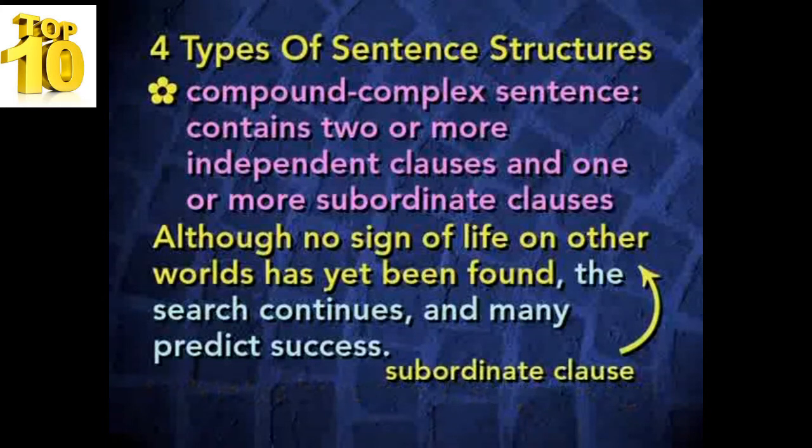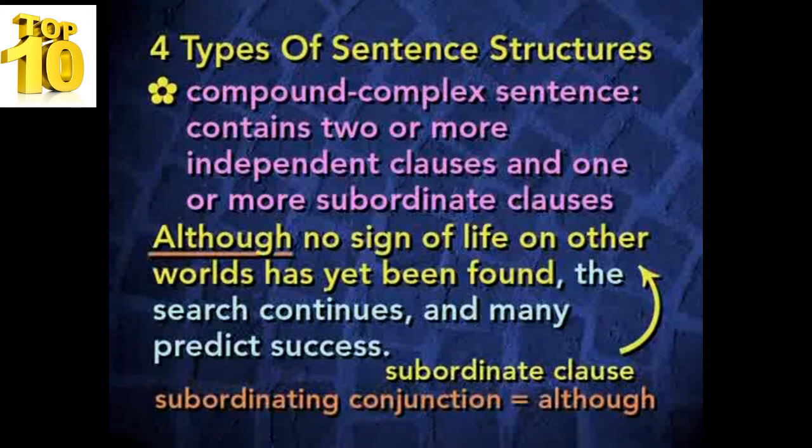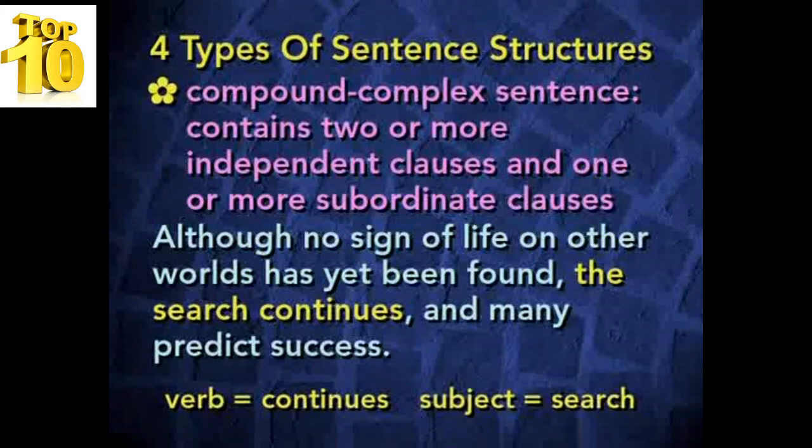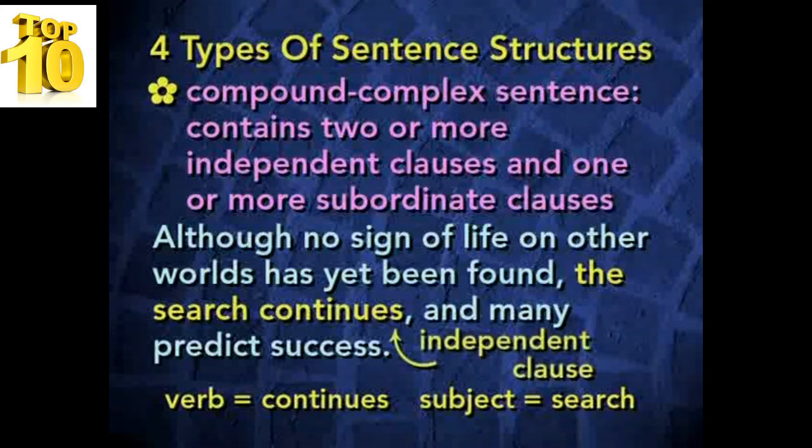The telltale sign, of course, is that it begins with a subordinating conjunction, although. Almost always, a clause that begins with the word although will be a subordinate clause and unable to stand alone as a sentence. What about the second clause? The next group of words in the sentence reads, the search continues. Here again we have a subject and a verb. The verb is continues and the subject is search. Could this stand alone as a sentence? Yes, it could. It expresses a complete thought. It sounds complete. And although it only consists of 3 words, nonetheless, it would make up a complete sentence by itself and could stand alone. The search continues. So here we have an independent clause.